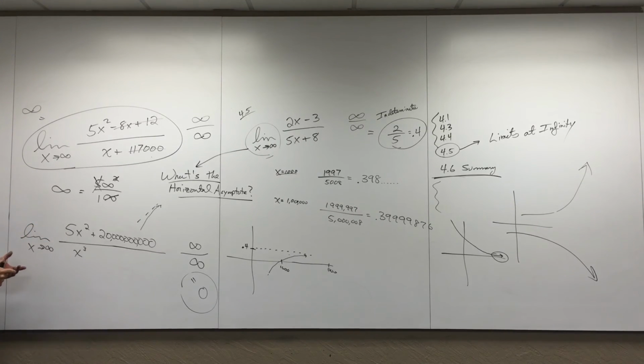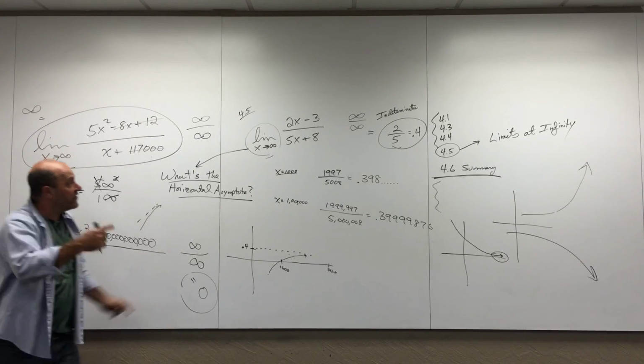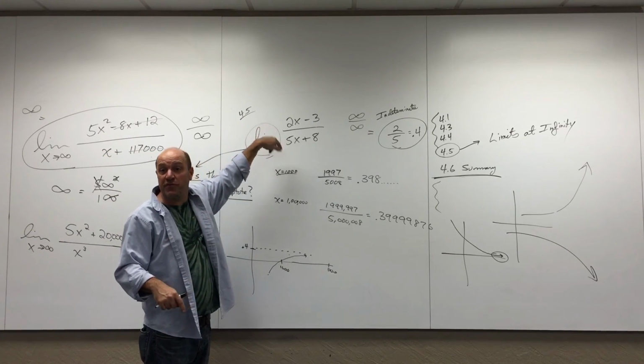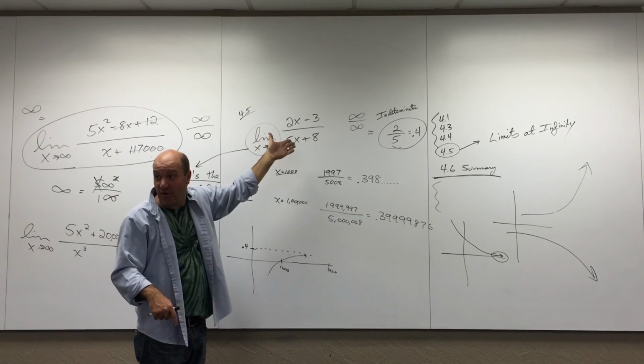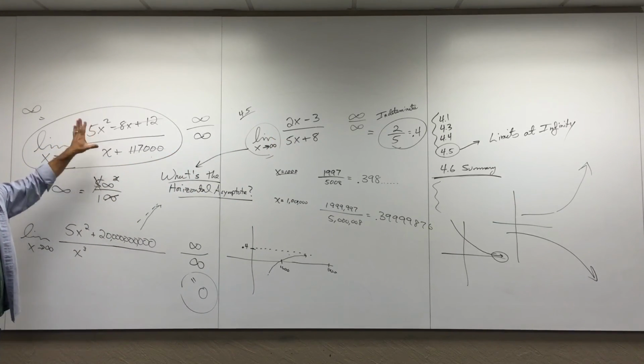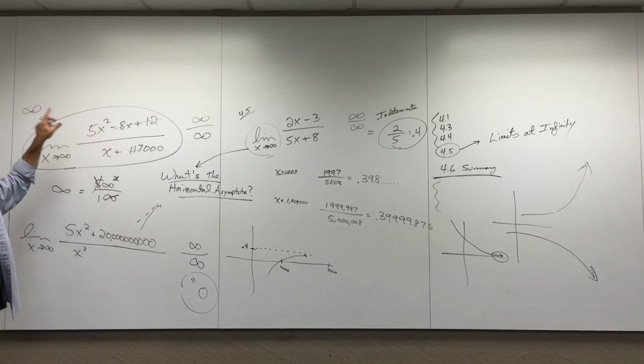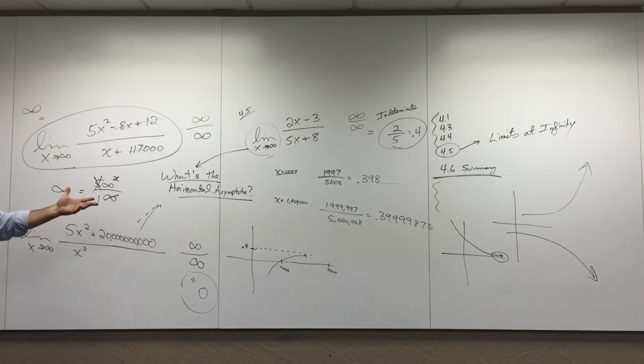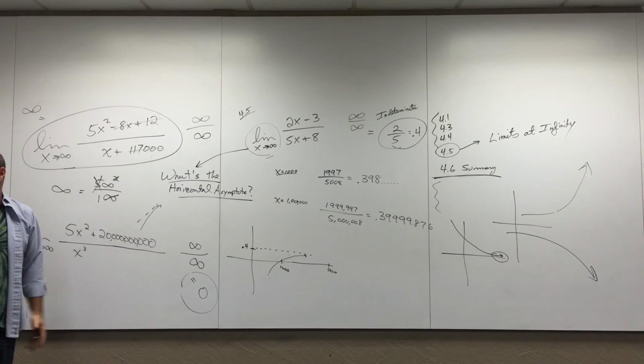So I did all three examples for you. When the degree of the numerator is less than the degree of the denominator, the answer is 0. That's the horizontal asymptote. It's also the answer to this limit. It's 0. When they have the same degree, the answer is 2/5. That's the answer to the limit. It's also the horizontal asymptote. When the numerator has a higher degree, there ain't no horizontal asymptote, and this thing goes to infinity. That's the three aspects of the story, comparing the degrees of the numerator and denominator and doing these limits that go to infinity. It's really tied directly to the horizontal asymptote story.